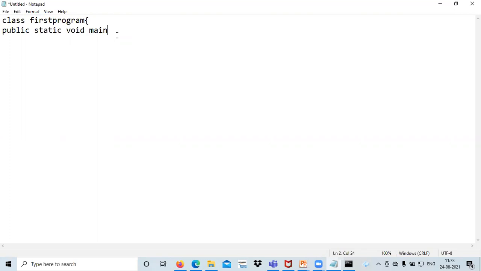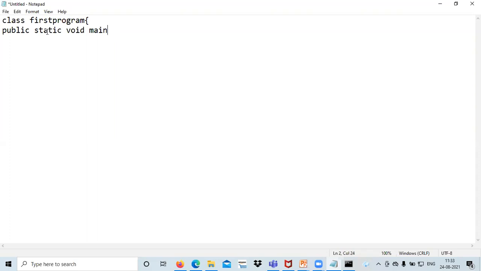So execution always starts with the main method. In Java, I am representing this main method as static. The basic use of a static method is that there is no need to create an object in order to invoke the static method. This is the main benefit of static.